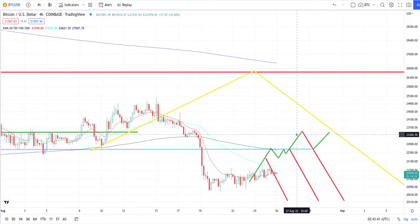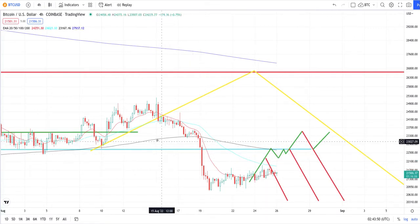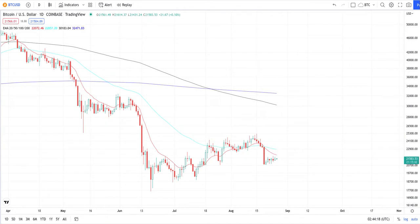Overall, we're still in a downtrend, but for the time being we're just recovering at least half this candlestick, as I showed before in my previous video. Getting a bounce up to the 100 EMA would be a complete reversal — that would be a crazy move for the markets. Right now we're still waiting for a nice move before we reverse completely. On the shorter timeframe, you can see the recovery of these candles, and the 20 EMA right here is around $22,300, which is why that's a possibility for a reversal.